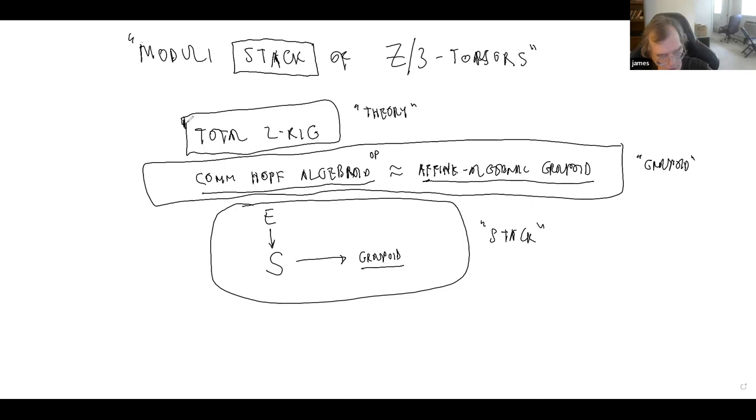So for a long time, I've thought about the first thing largely to the exclusion of the other two, because I just understand things better that way. But there's some interesting stuff going on here, which seems to be telling us to think about some of these other ways of thinking about what's going on, especially thinking about the groupoids, these affine algebraic groupoids.